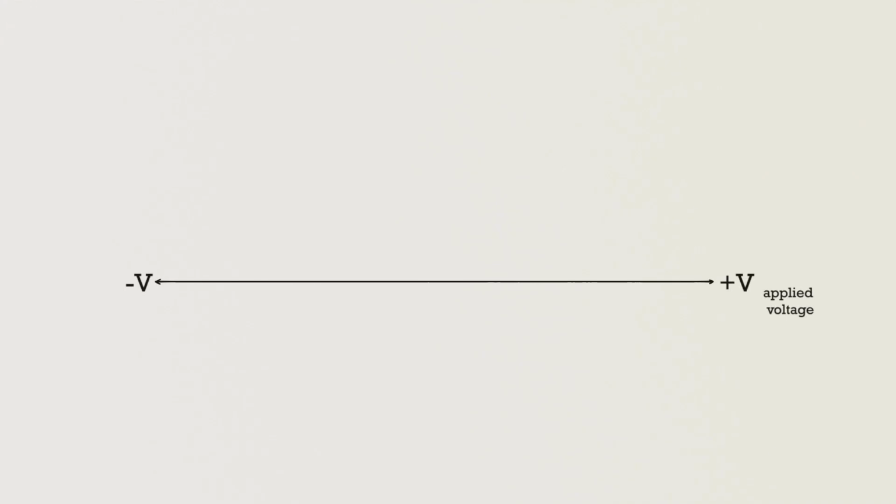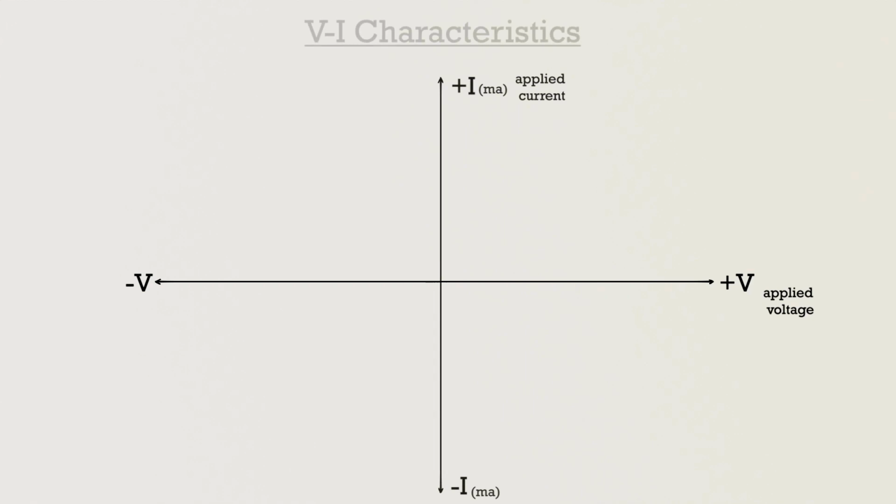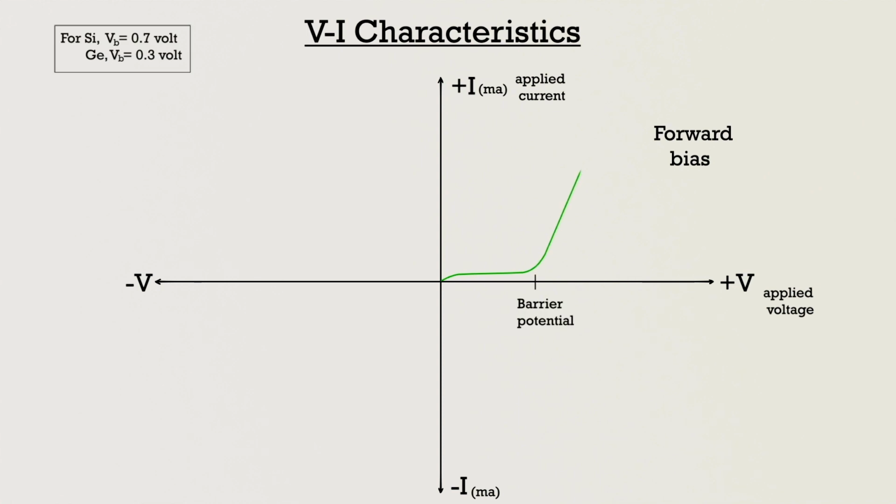The variation of voltage and current for a diode is described by its VI characteristics. In forward biasing, a diode starts conducting when the applied voltage becomes greater than its potential barrier. In reverse biasing, a constant amount of current flows, which does not depend upon the applied voltage. But if we keep increasing the reverse voltage, breakdown of the diode occurs and the amount of current rises suddenly.